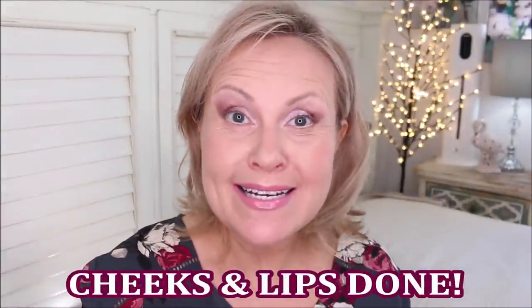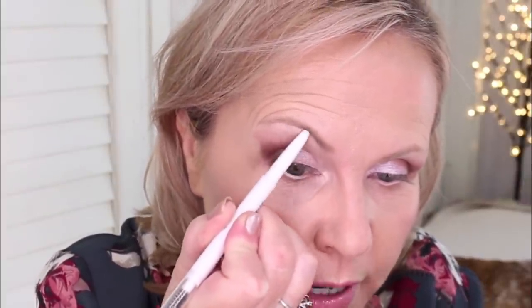My eyebrows are the bane of my existence, but since I love you guys so much I'm going to show you my tips for eyebrows to help aging eyes. Just brush what hair you have. I'm using the e.l.f. Instant Lift Brow Pencil in taupe. First thing: don't ever bring your eyebrow down. Wherever the natural line of it is, draw right up in there — even draw further up and see if you can't get it to look like it's lifted just from your natural hair. You're not going to want to bring that eyebrow down at all. I don't care if both of your eyebrows are uneven — go as high as you can because that brings up your eye. You can already see how it lifted because I'm defining.